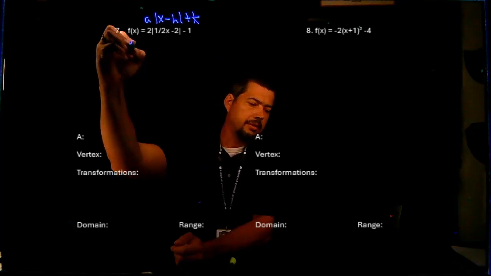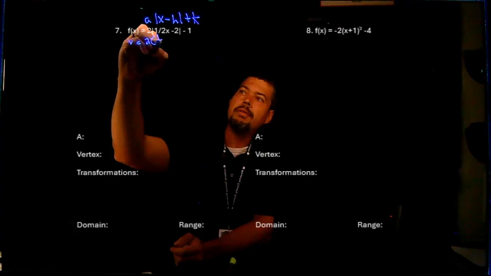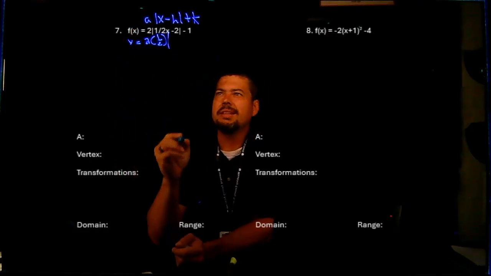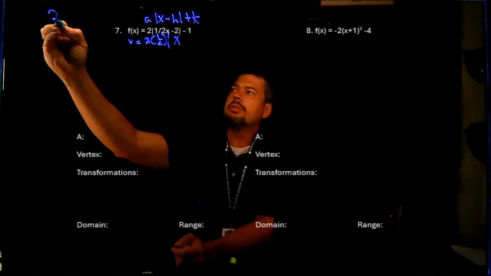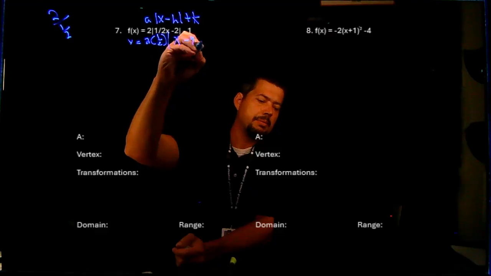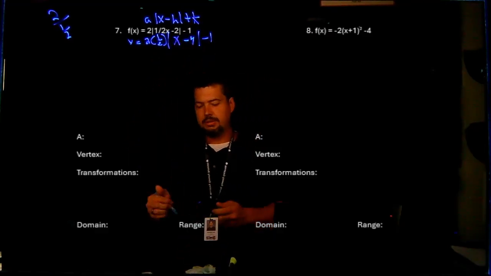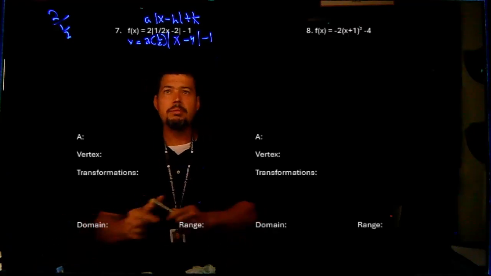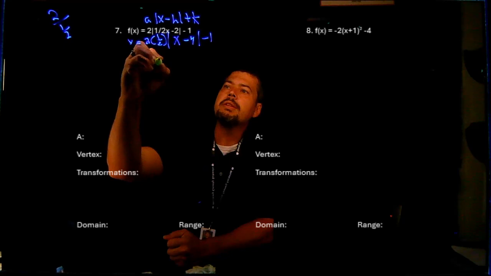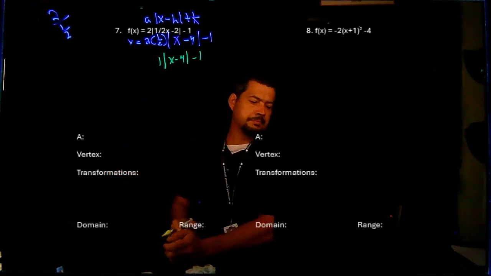All right, let's just make that y. F of x is fancy for y. There's a 2. And we're going to pull the half out of the inside, okay? If you pull a half from a half x, most kids get that it's x. But if you take a 2 and divide it by a half, turns out that's 4, because we multiply by the reciprocal. And then we have our minus 1. And there is an equation that's almost ready to go. We just need to figure out what 2 times a half is, and half of 2 is 1. So we have a singular absolute value of x minus 4, minus 1.